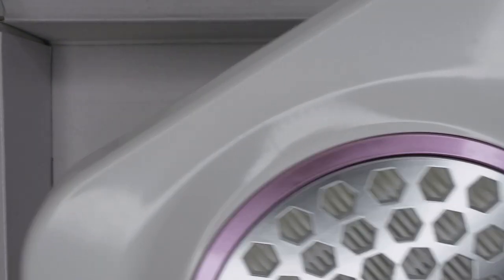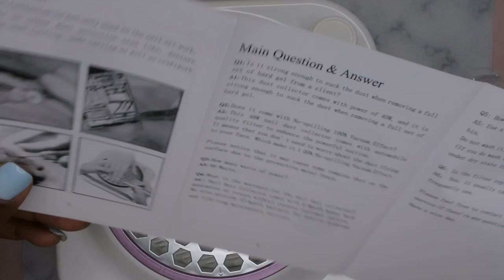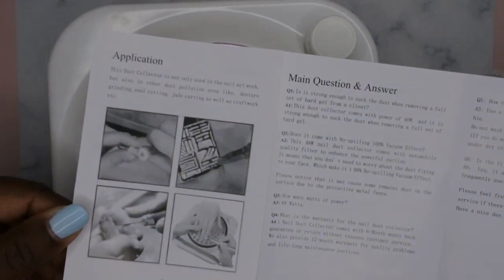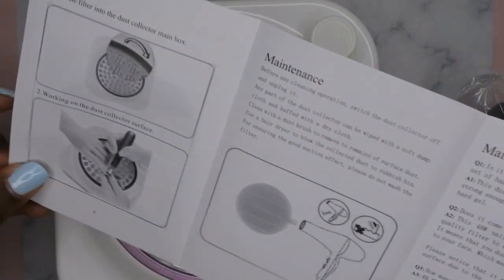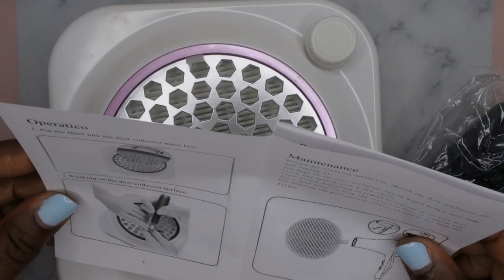Okay, so this is what it's looking like here. Not much to it. We got the dust collector, got the plug, okay? So let's just see what it is talking about. This here is the instructions. They give you detailed information about how to properly use it and care for it. So make sure you all do that.